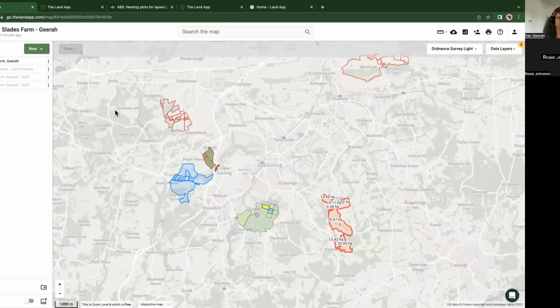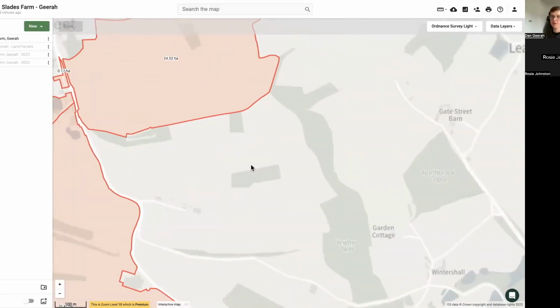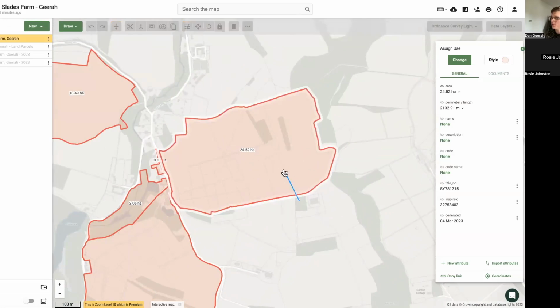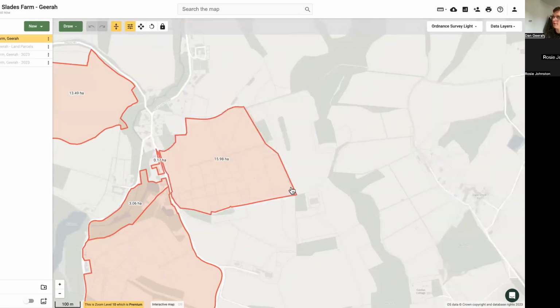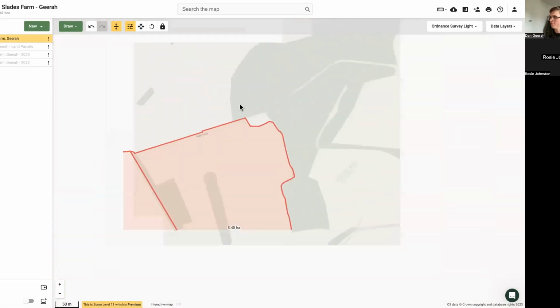Louisa, can you manually edit the map based on land registry if I need to select a smaller area, for example? Yeah, really good question. So I'm just going to zoom in to my map here. So say I want to edit this 24 hectares because actually my client says, you know, that far bit's not included. You can either do the split tool that we talk about quite a lot in the introductory webinar. So let's just say I split off that bit. I can delete that area there, or you can manually manipulate the shapes as well. So you can actually click on a shape and drag the corners if you so wish. But there's a couple of reasons you may not want to do that. So do check the introductory webinar for further guidance.